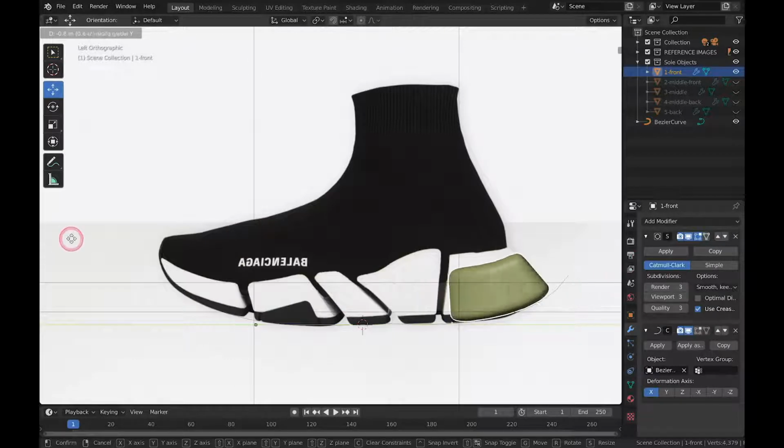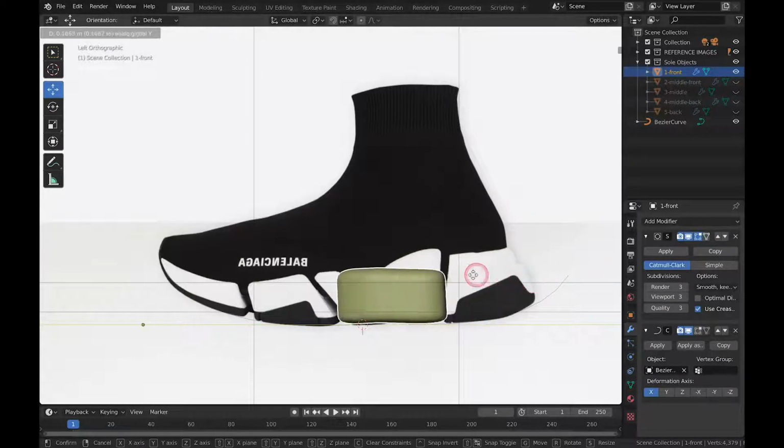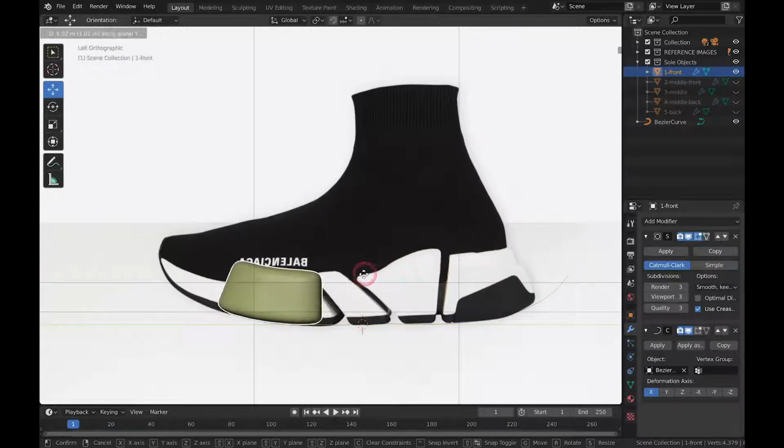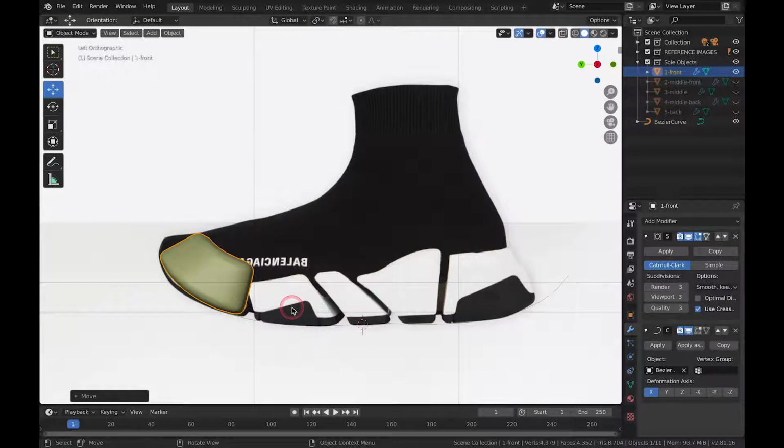So you can imagine that this would make quite interesting animations, but we're not going to go into that right now. But I'm going to push this section of the sole right to the end, to the toe there. You see, as we bend these sections, we will need to further adjust the shape. But I will leave it there for now. And then we'll introduce the middle front section and basically repeat that.